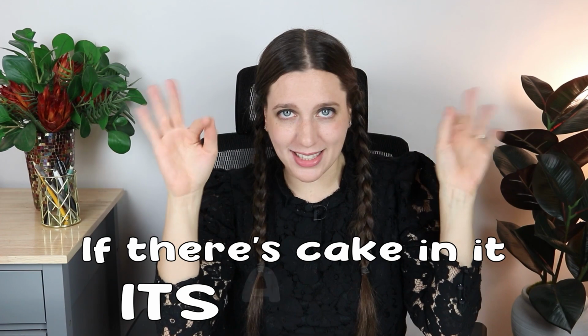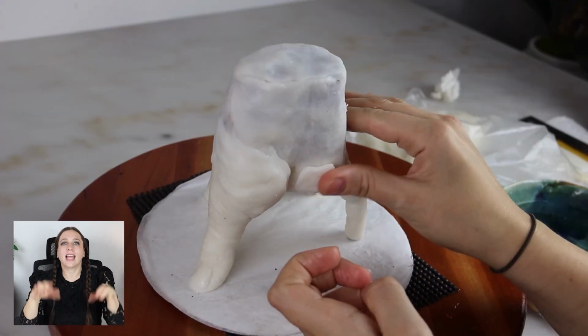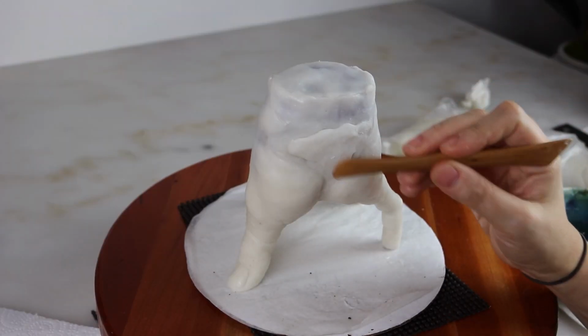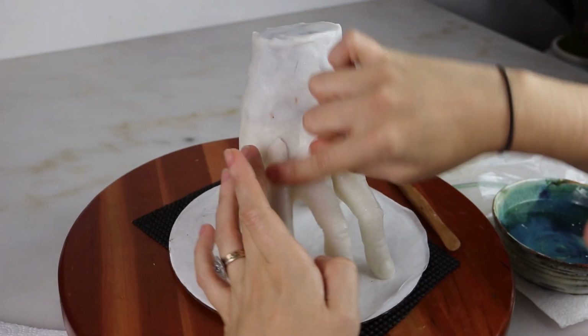But I've learned from it, and I now say my motto is, if there's cake in it, it's a cake. I don't care if there's just a little bit of cake in it, it's still a cake. As long as it's 80% edible, 20% structure, that's okay. And that's actually what they say in cake competitions as well. It needs to be 80% all cake or edible materials. And I'd say that this cake totally fits those regulations. My cake meets all regulations as stated by the judges of the North America cake competitions. If you have a problem with that, you'll have to face my vengeance. Sorry, a little Wednesday just popped out at me.